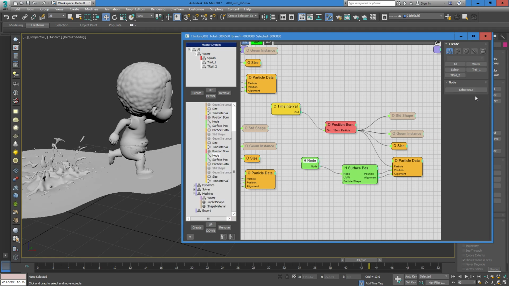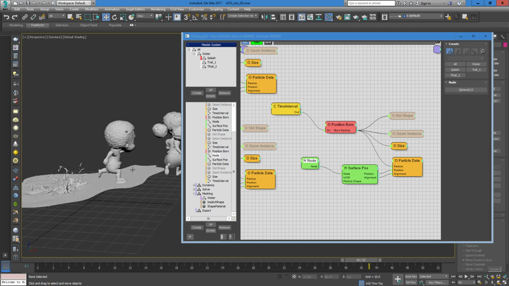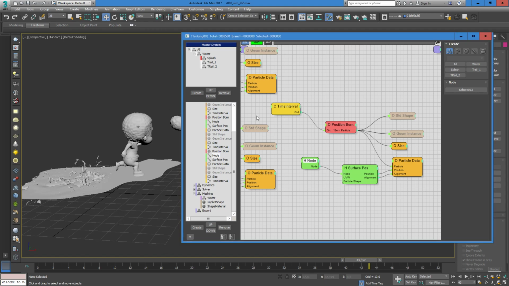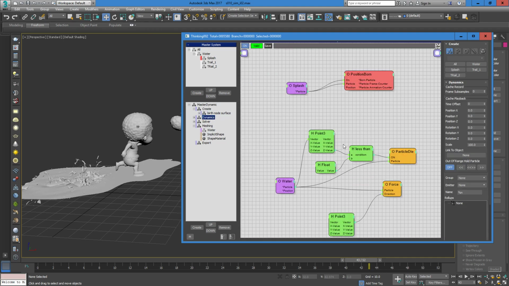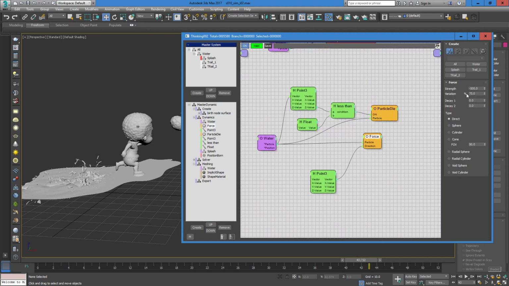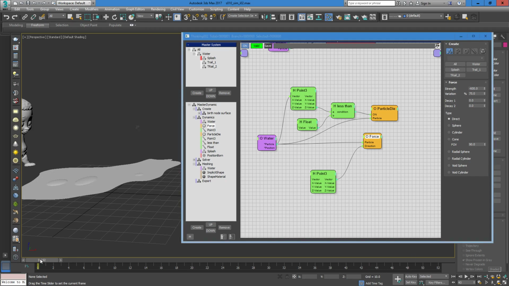So we have to choose this node over here, bang, and oops, not thinking particles, sorry, it has to be the sphere. Okay, cool. And let me just, for fun, change the force a little bit. Let's say 600, so the splash.